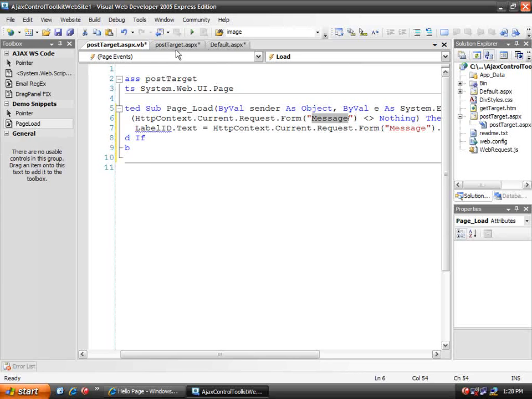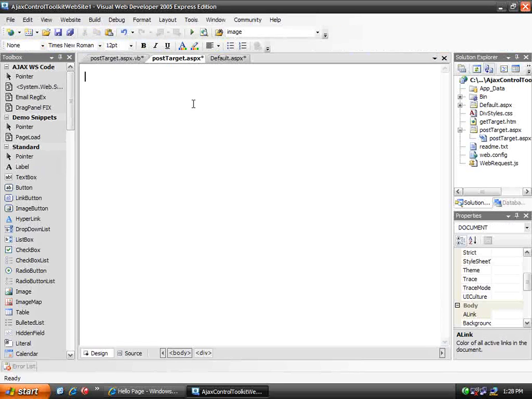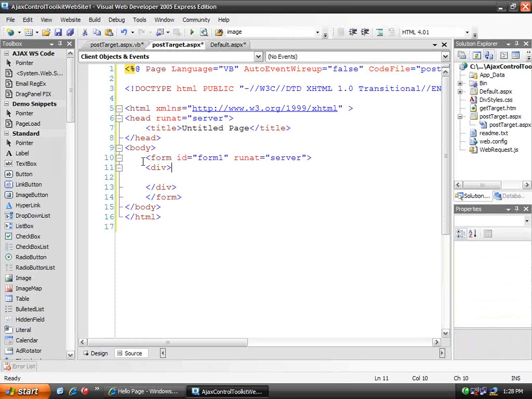So let's go back over here to our source code. And now remember, this is the post target. So this is the ASPX page that we're actually going to fetch when we call the get web request through our JavaScript function. So here, all we have to do is add just a little bit of standard ASP content. Remember, this is an ASP page, so it can be dynamic.